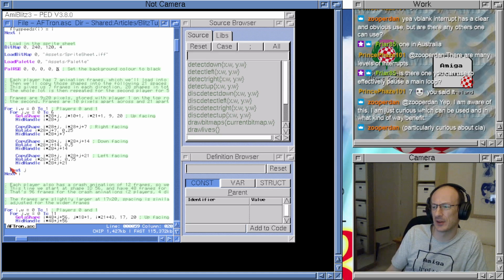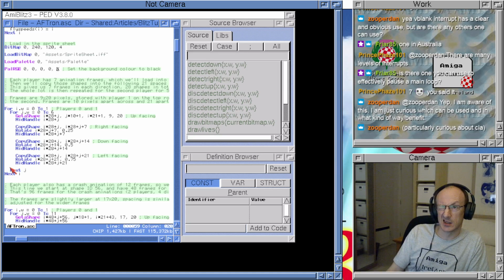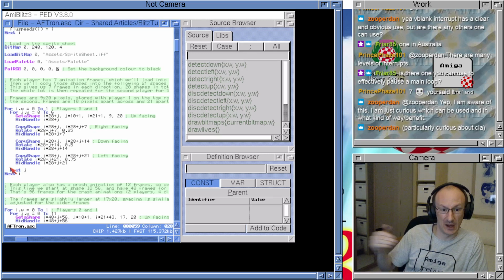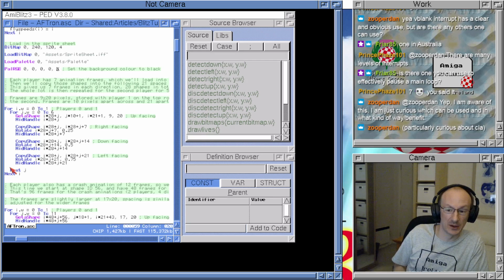Like for example, interrupt 6 is one of the CIAs, I can't remember which one, but it's also used for the clock port interrupt. So if you set an int 6, and you're writing software for dealing with the clock port, you have to make sure that it wasn't the CIA that triggered that, and it was actually your hardware that triggered that. So you query your clock port hardware, and it will usually have some sort of flag that says, yes, that was me, and then you run your code, and you ignore it if it wasn't your own hardware. So you do have to be careful with shared interrupts like that.